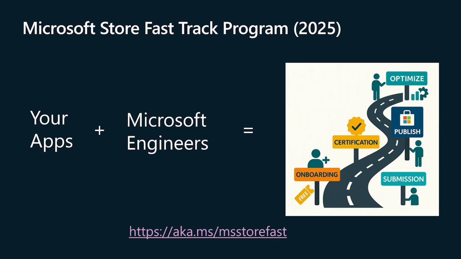Fast Track is available for businesses too. Businesses even get a token for free account registration. You just need to have an app ready to publish. It can be an app you're distributing outside the store today or one you're distributing in other stores. I do have to disclaim that this is a transient program. That's why my slide says 2025. So sign up soon if you're interested.